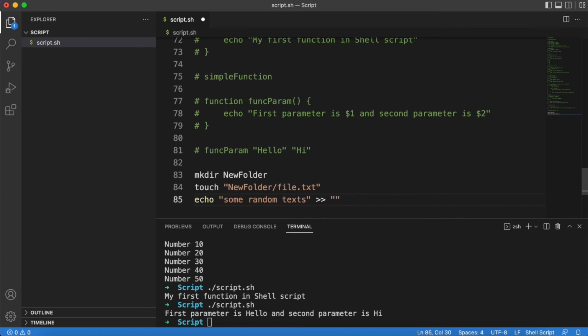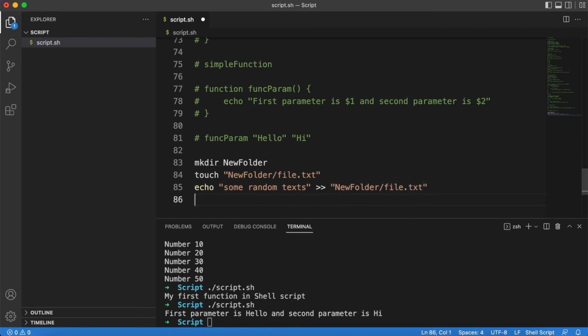So now we are pointing to the new folder and then file.txt. Once we have that, we want to echo saying that we created the folder and file with new text.